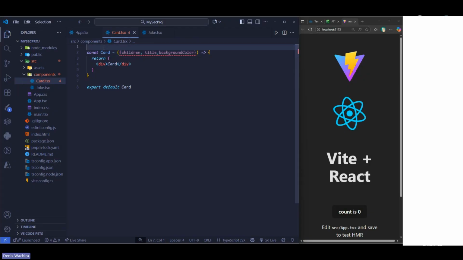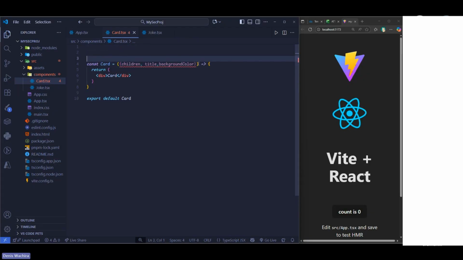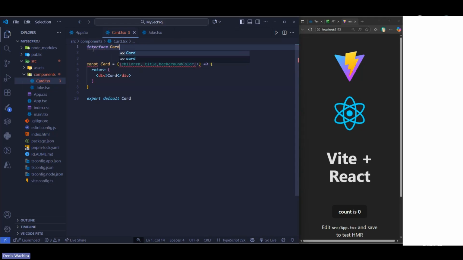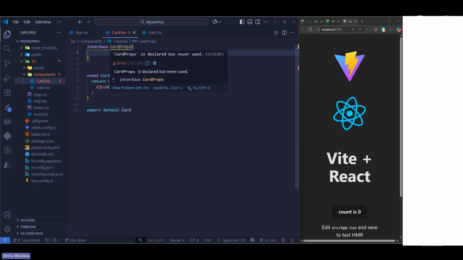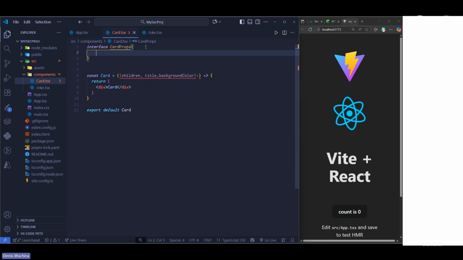So this background or these properties, I want to type it with the prop interface. So just in the top, I want to create an interface called CardProps. If you are keen enough, you may have realized most of the interfaces we use Pascal naming convention.